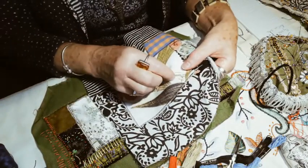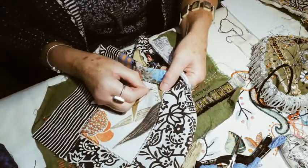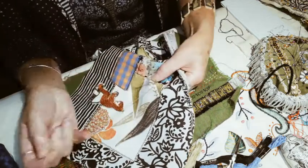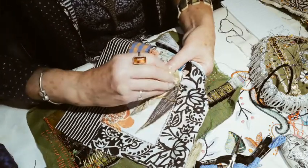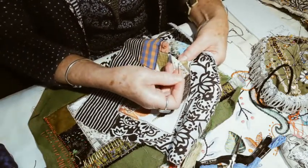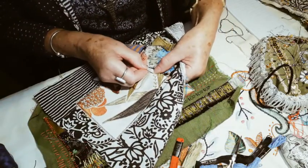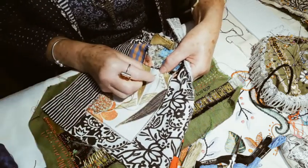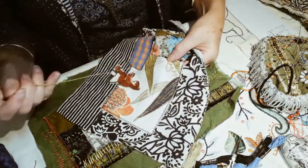I'll show you the ones that I've almost completed before I go. You will have seen them before I started any work on them a couple of weeks ago. So I think I've got 3 of them ready to use as book covers. So I will be working on some journals which will be for sale on my website with the slow stitch covers on. But that's going to be another week or so because I've got to make the journals.